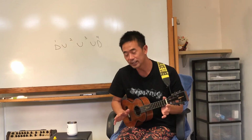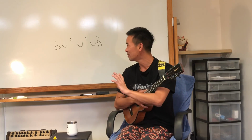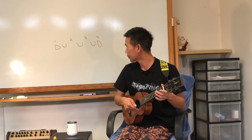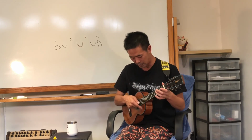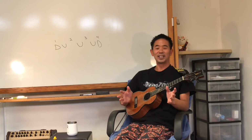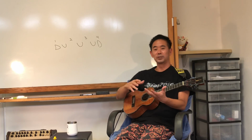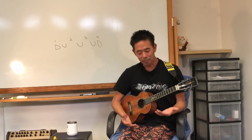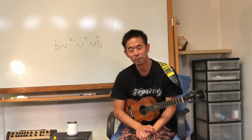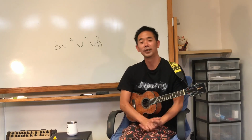If you cannot just say it while your hands are doing this, don't even try strumming it. You're not ready, because if you can't do this and say it, when you try to strum, you're gonna start doing this, and your rhythm will be terrible that way. So just keep that motion and try to build the strum pattern into that motion. Practice that. Strum patterns take a while. They really do. So if you can't do it now, don't think by tomorrow you'll be able to do it. If you can't do it now and you can do it tomorrow, that's pretty amazing.